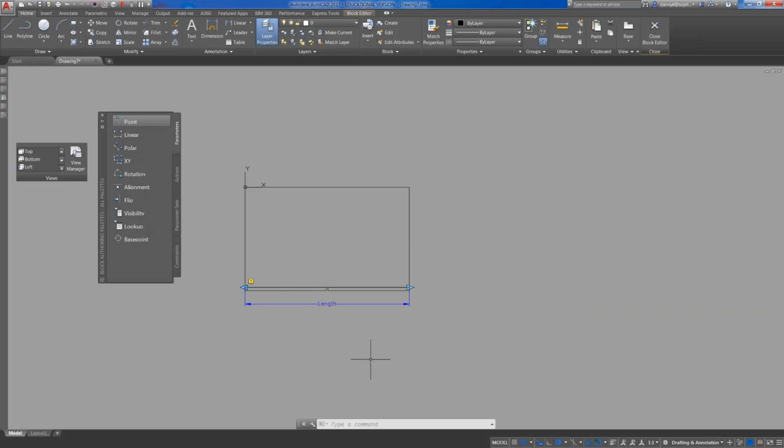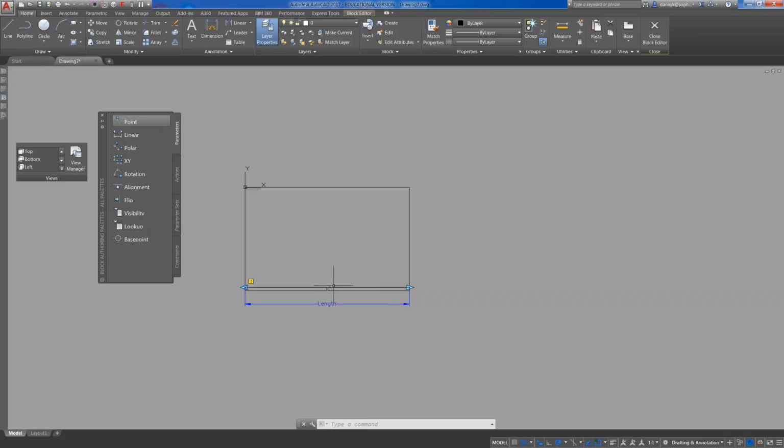Okay. Now, what I'm going to do now is stretch it both to the right and to the left simultaneously, because this is going to be at the center all the time.